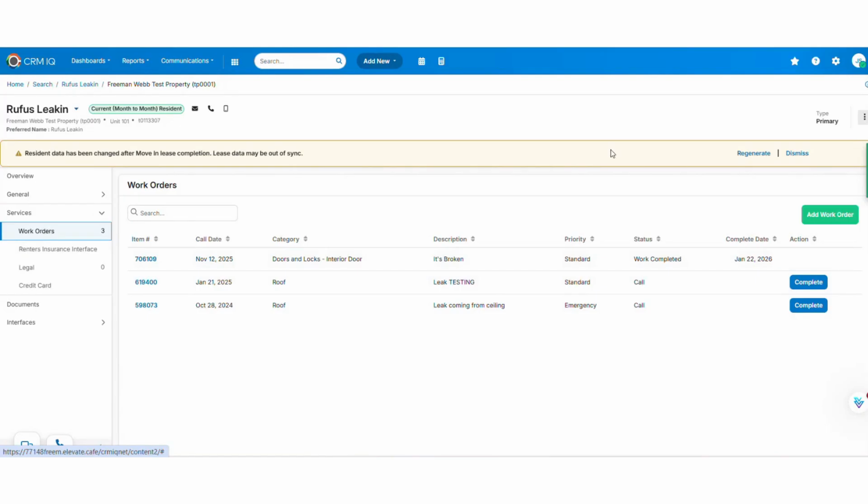These work orders, what she's talking about, should show up here. So whenever you pull up a resident and you have work orders, the history should appear here, and any outstanding work orders will appear below. So if you're saying that that's not happening, next time that happens, please send that to us and we can find out why it did not link it. But I would also encourage you just to add work orders through CRM IQ. Well, okay, yeah. So if the person's name isn't on the work order, that would absolutely do it.